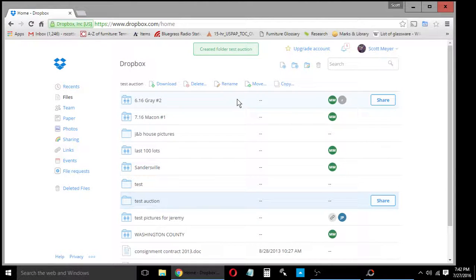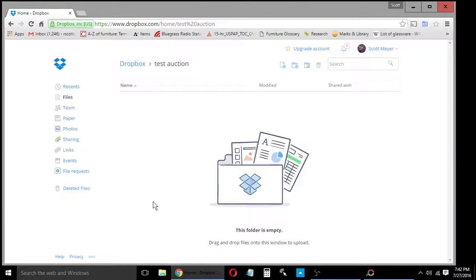It's creating the new folder, and it actually put it in alphabetical order, which means I see it down here. What we're going to do next is open up this folder by clicking right here. Basically we have an empty folder. Now I'm going to treat this whole browser window like a Windows folder.